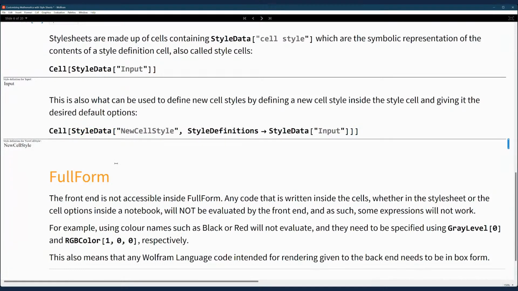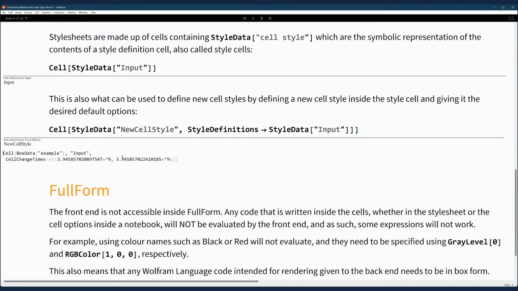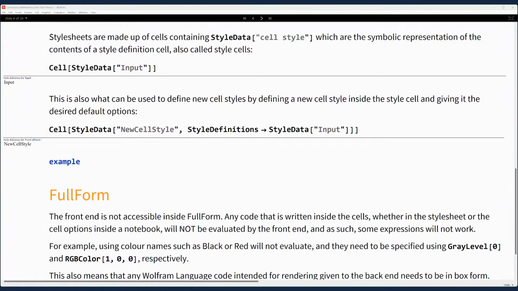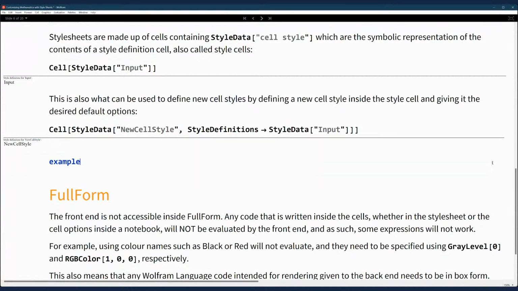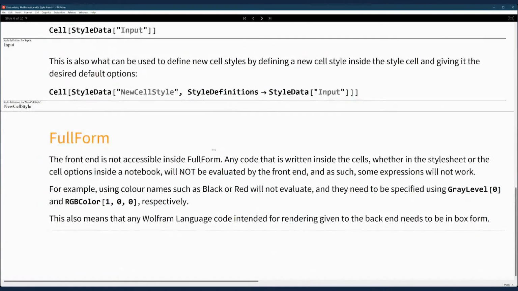So I can try and show an example of that. Let's just add a cell here and try to add the option background goes to yellow. Oops. And as you can see, this does not work, and it actually also complained that this option cannot be used for background. Let's delete that so it stops complaining at us. Cool.